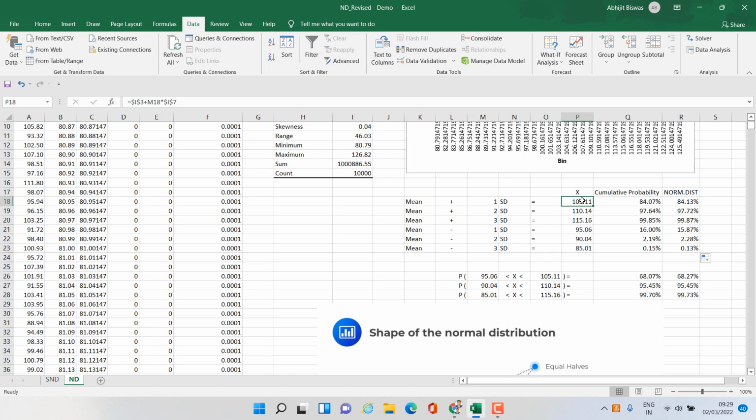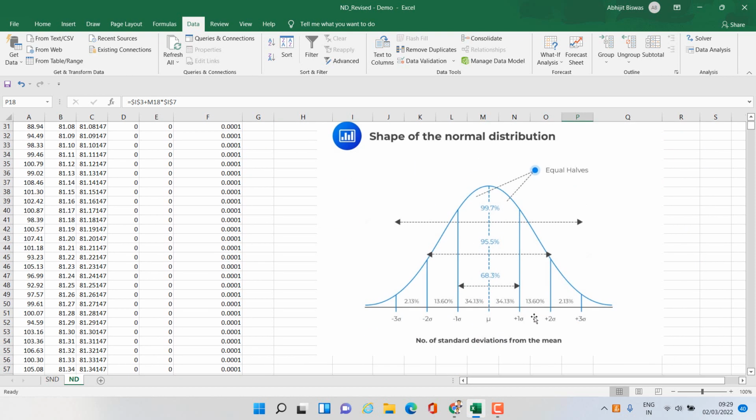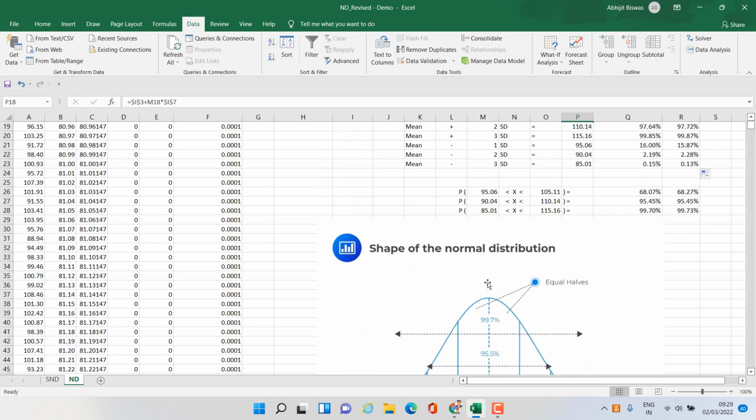So we are trying to find out the area under the curve between this line and this line. Ideally it has to be 68.3%. Let us see how much we are getting.